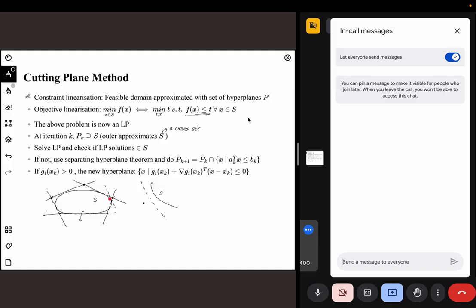And how do I move from this point to this point? For example, if g_i is a constraint, you want it to be less than or equal to 0, but if it is positive, then all we have to do is move in a direction that will reduce this value. So we take the current value and take the gradient of it. If I move along the gradient direction, the value is going to increase, so I'm going to move away from it. The new direction is just a linear approximation. If I take a linear approximation at the new point, x minus x_k, this is just to show that you are moving in the opposite direction to the gradient, such that you take the value of x such that this entire thing is less than or equal to 0, because we have to move into the feasible region.